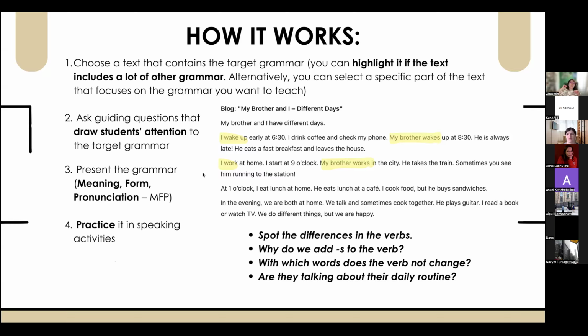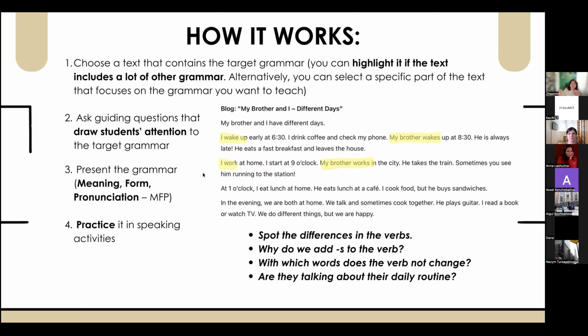So don't just write out the formula in silence with students sitting and writing it down. No, make it interactive. Ask questions, make them think. Not fight with them, but make them argue what they're saying. Same thing goes with, well, here I focused only on the affirmative sentences of present simple, because in some books they introduce it separately: present simple affirmative, negative, and questions. So in this case, if you want to, of course, you can add negative and questions here. It's all possible, it's all up to you, depending on the grammar that you are presenting.